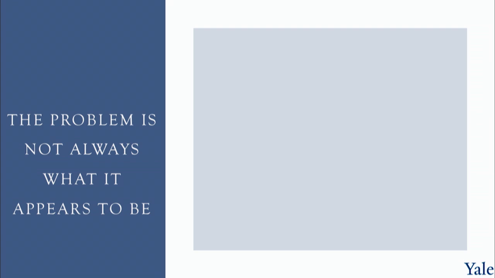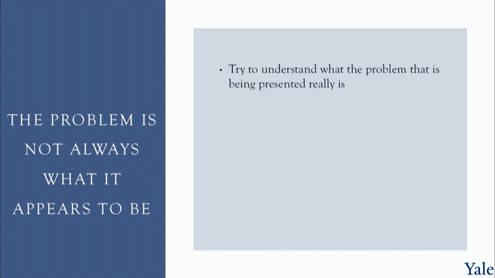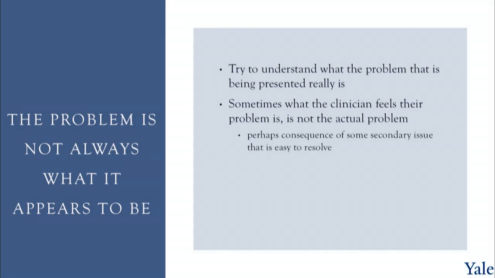The other thing I would like you to keep in mind is that the problem is not always what it appears to be. So you want to really try to understand what the problem is and what it is not. Sometimes what the clinicians feel their problem is, is not the actual problem. Sometimes it's just a consequence of some secondary issue that is easy to resolve. I wish I could show this image on top of this image. Maybe that's a trivial problem. It's just a technical limitation of the system. Sometimes the problem is more fundamental and it's hard to solve.